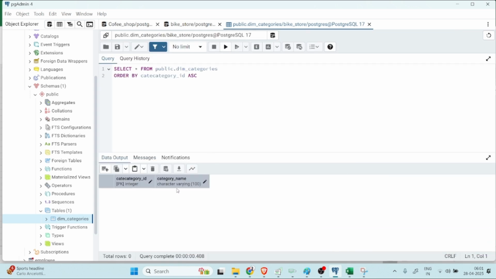Category ID and category name: this is the primary key and this is the other column, a character varying. Now we have successfully created the table.